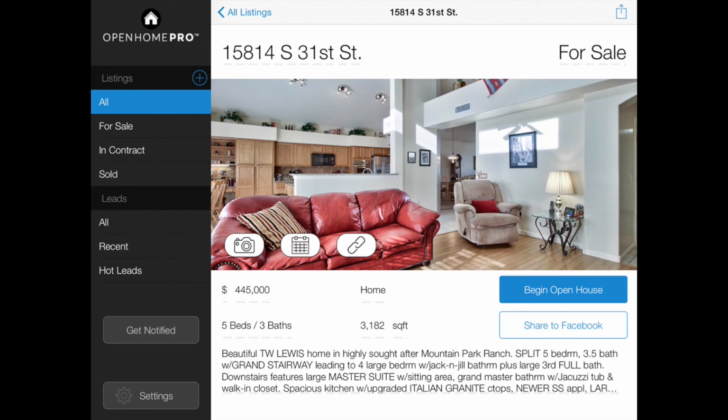You don't want to be the puppy dog agent that's following people around the house looking desperate. You want to be coming from a position of power. You want to be offering good, useful information. You want your mind to be, what can I give these people as they walk through the house that no one else is going to give them? So when they leave and I have their contact information, I can continue building on that, and I have a greater chance of making that visitor of the open house my potential client.